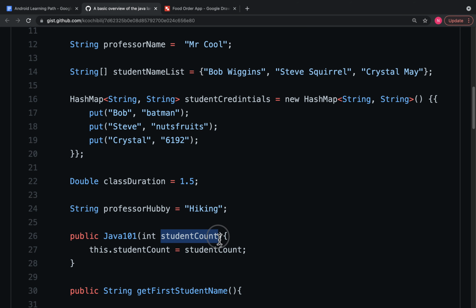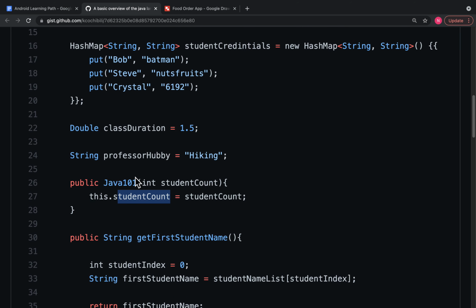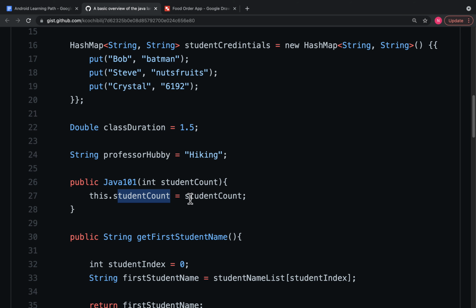This is where the school admin would set up how many students they want the class to contain. So when initializing, this class loads the student count variable, which is this one up here, with the actual student count passed in the parameter of this Java 101 constructor.